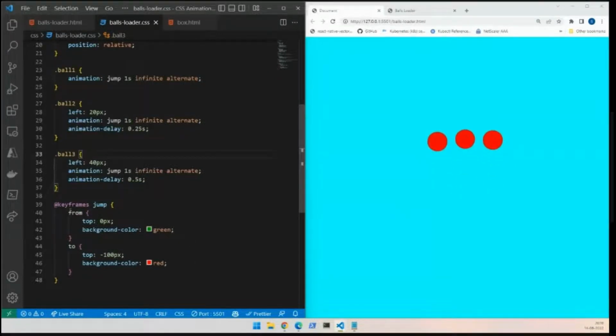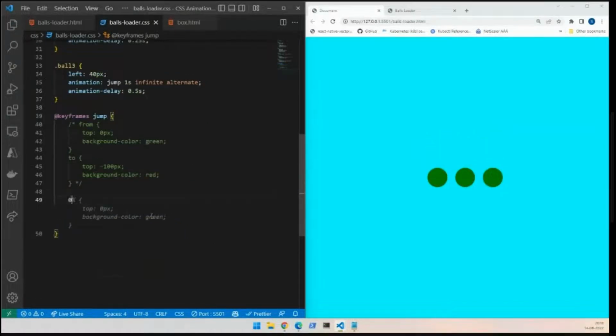Right now, animation has only 2 states, meaning initial state and ending state. What if we want to have more states? We can also have percentage values here.